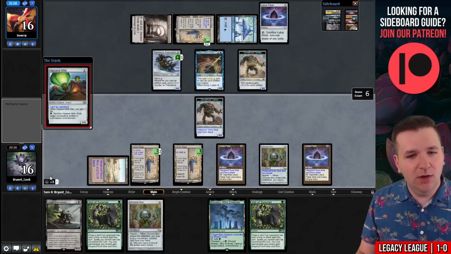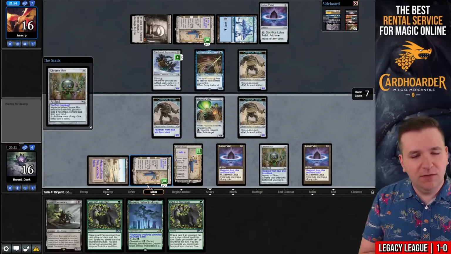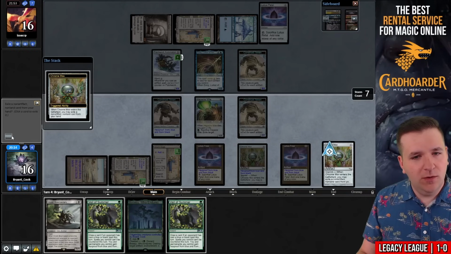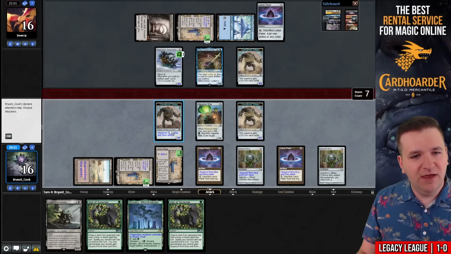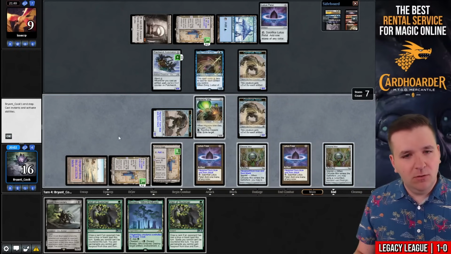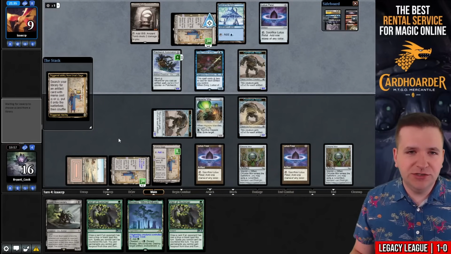Play Haywire Might. Create a construct. Play the Chromox because we'll turn our construct into a 7/7. No imprint. And we'll attack for 7. They just take it. Sweet. Okay. Pass the turn. They do not create a construct here.